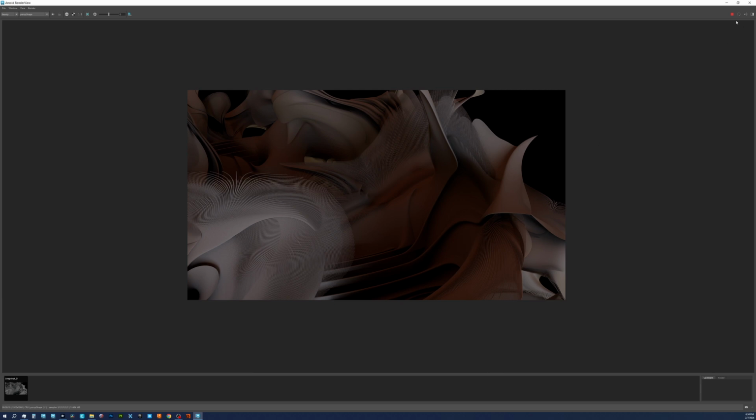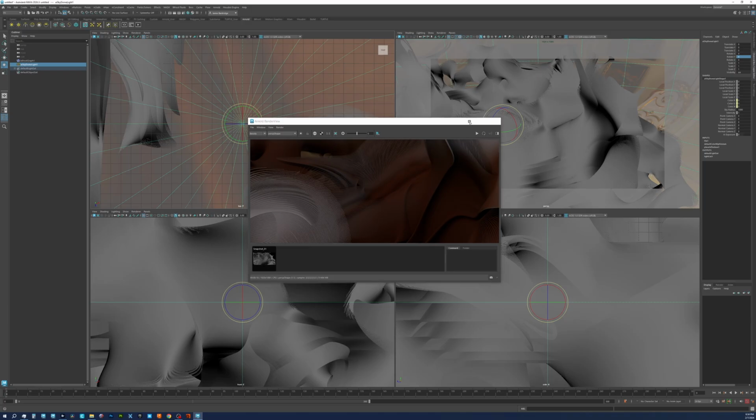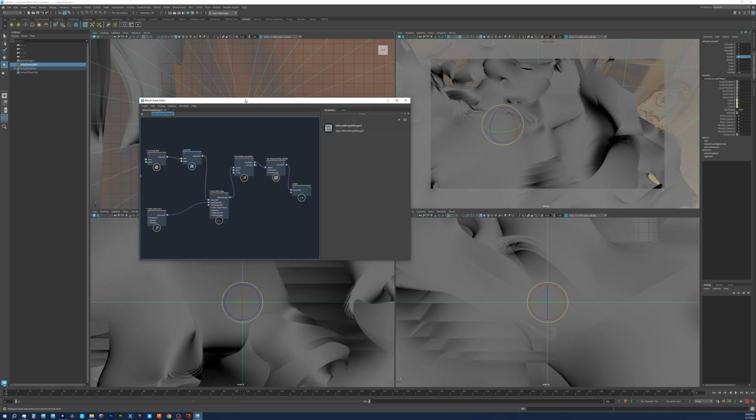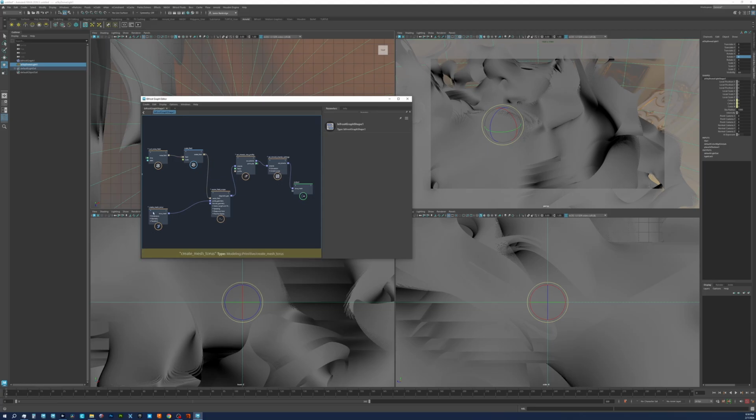The most important part of this is learning that our Bifrost graph editor gives us the ability to really experiment with how we are adjusting these parameters. Let's say I adjust this now to 5, back down to 5,000.